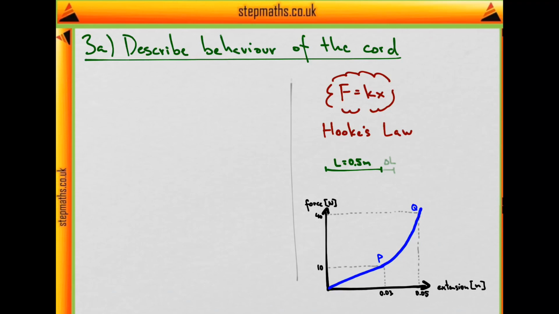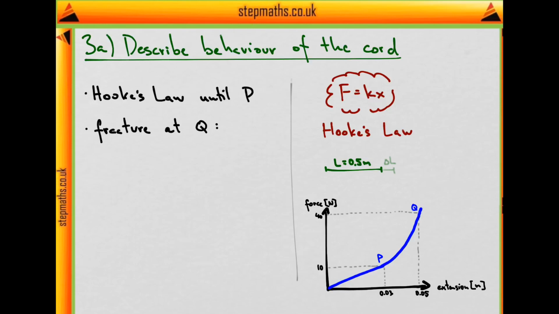First of all, the relevant law is Hooke's law, which says that for a well-behaved cord, the force needed to stretch it to a certain extension is proportional to that extension with a positive constant of proportionality. So it's a linear dependence. And the linear function in the graph we see only until point P. So Hooke's law applies until P. And now comes the fracture at Q.